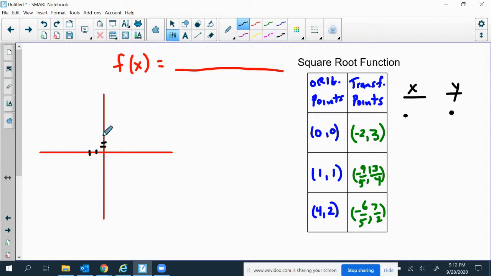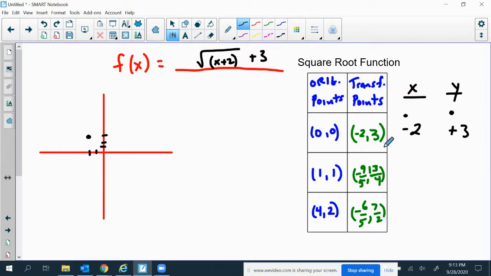So -2, 3 is going to be a point, and that represents the initial starting point. So if I have a square root function, I know that I'm going to have x plus 2 and then a plus 3. Because no matter what you multiply by, when you multiply by 0, nothing moves. So I can have 27 or 8 or whatever out here, but that times 0 is not going to move. And so then I would just add 3 to get the y value. So I know that my y value is going to be a plus 3 and my x value is going to be a minus 2. I know that's going to happen.